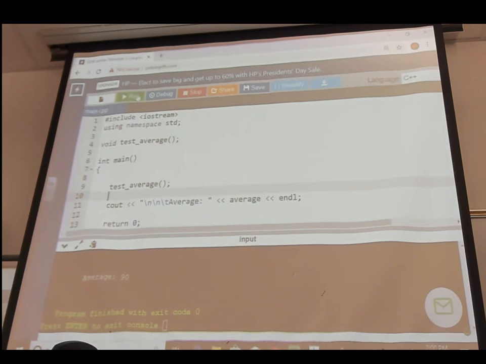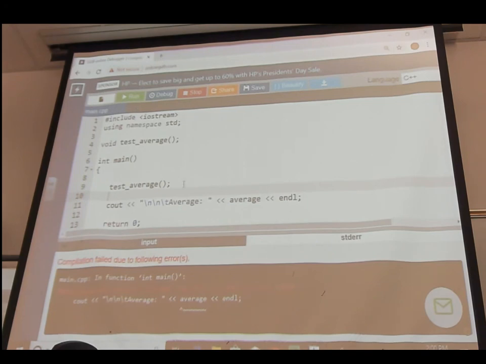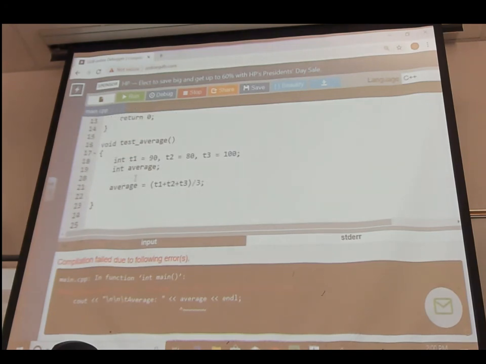Huh? The same thing. Remember the scope? Remember what I said. If this variable is declared within this function, where's the scope of it? Just in that function. The rest of the program does not know what that variable is. Right, class? Everybody got me on that. That means, looking at that, test 1, test 2, test 3, and average are local to what function? Test average. Test average function. That's the only way it's recognized.